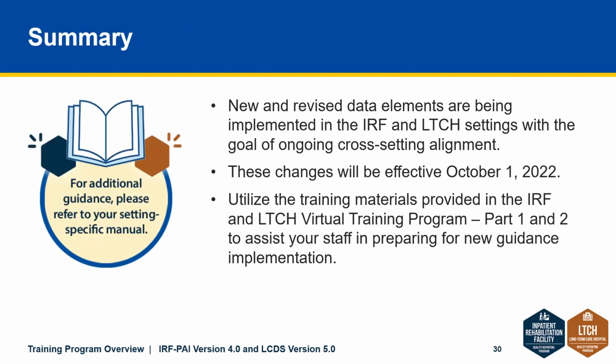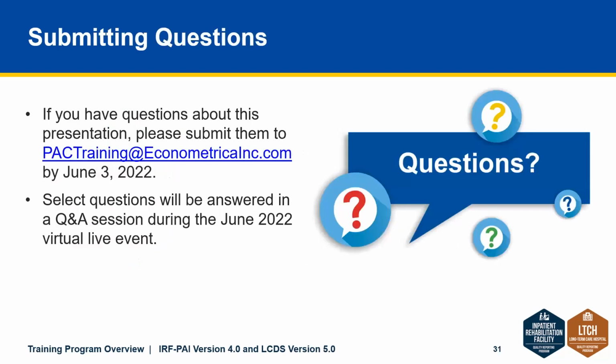In summary, new and revised data elements are being implemented in the IRF and LTCH settings with the goal of ongoing cross-setting alignment. These changes will be effective October 1st, 2022. We encourage you to utilize the training materials provided in the IRF and LTCH virtual training program, Part 1 and 2, to assist your staff in preparing for the new guidance implementation. This presentation was designed to provide an overview of the IRF and LTCH virtual training program and help you understand the training and implementation objectives for your facility related to the new and revised guidance.